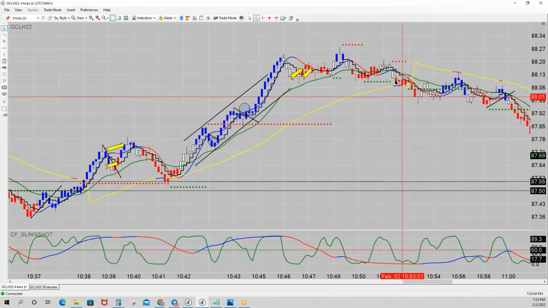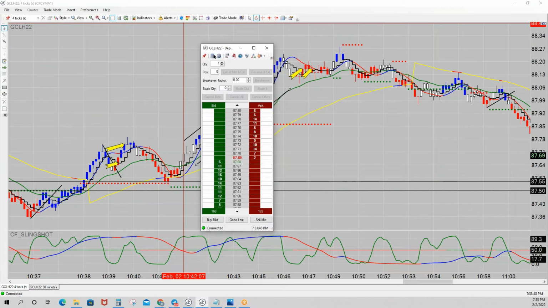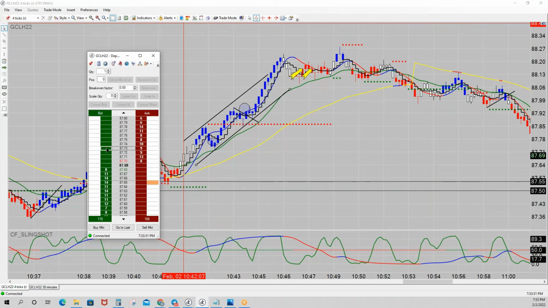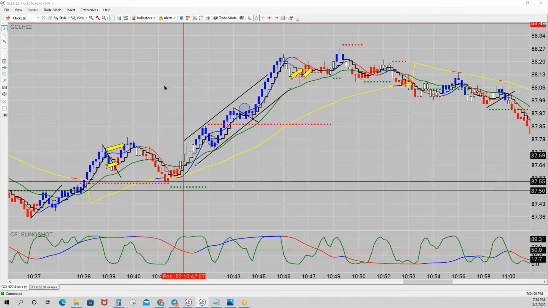Okay, so what you do when you get like that is you throw a buy stop order 1 tick above where you know it's going to be. So it would be up here at 87.77. I'm not going to do it right now because it's after market right now. I don't want to place any trades, but I would right click right there. This is called the depth of market, DOM. I'm going to get into that in a minute. Okay, but that's where you place your trades.